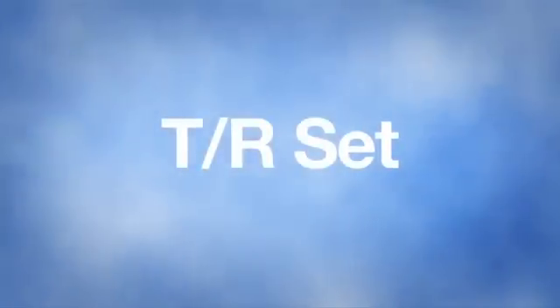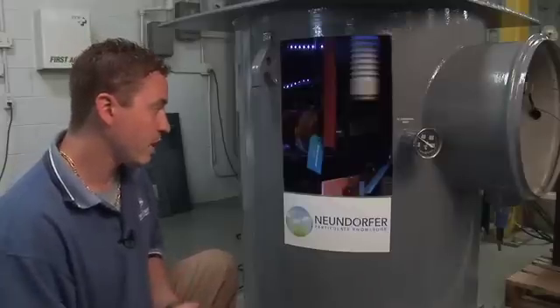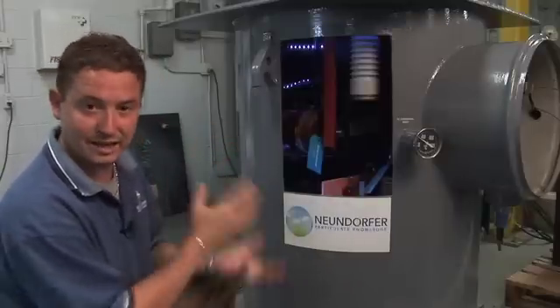The last element of this learning program is a model that familiarizes the user with a TR set. Everything is labeled and lit to give users useful visuals and easy access: the diode bridge rectifier, the air core reactor, the transformer, and high voltage bushing insulator. Part of the learning program is to know what the TR set is, how it works, and what's in it — so that in case something were to go wrong, you know what would fail.